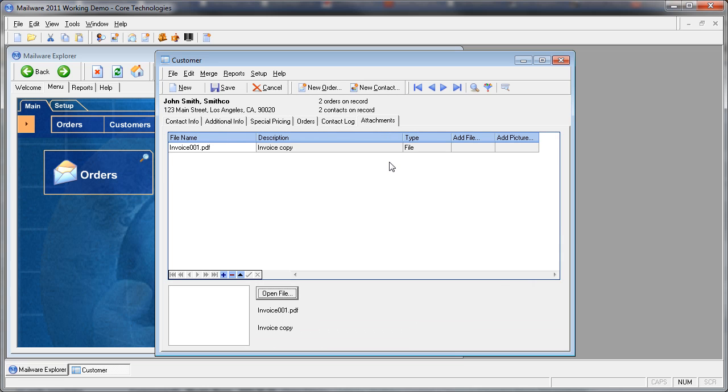And then finally, the attachments section is where you can attach any kind of file that you like. PDFs, Word docs, images, etc. This is a great place to put copies of signed contracts that clients may email or fax back to you. If they mail them, you can scan them and put them in. Any other documents that you might consider worthwhile that you want to associate with them. So you don't need paper, you don't need files. Everything associated with the client is right here.